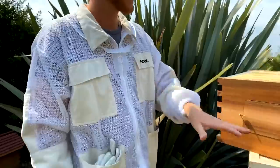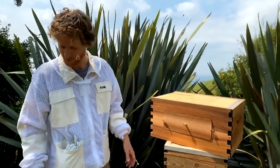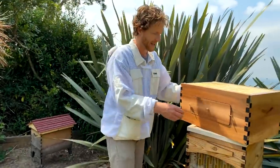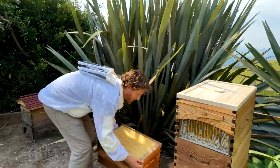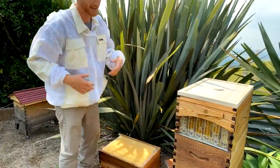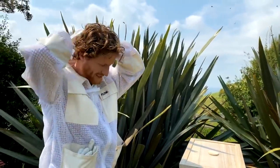So the next thing we're going to do is take the inner cover off the hive. Don't forget, if you've got questions, put them in the comments. We'll get to answering those. And what we're going to do is take this off so we can remove that inner cover. But first, make sure you're protecting yourself to minimize bee stings.